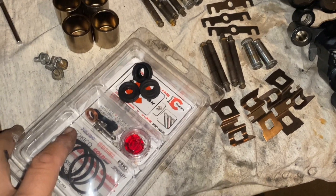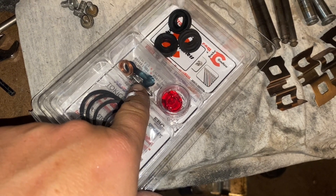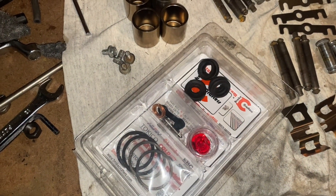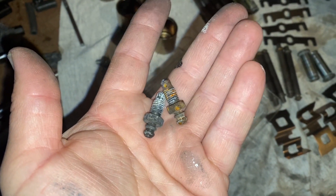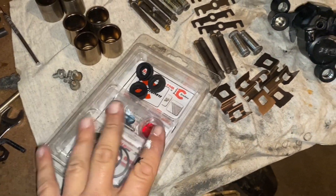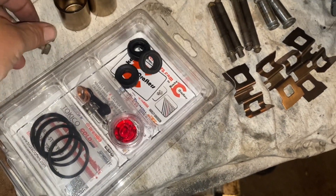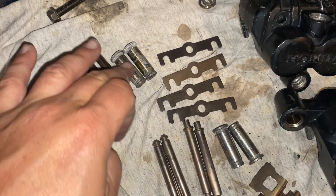So anyway, new parts from Brake Crafters — we get new seals, dust seals, and pressure seals, and a new bleeder screw, which is good. Let me show you the bleeder screws that came off these guys — they need a little bit more work if you're going to clean them up and use them. There are a couple more; I'm sure we could use them again, but there'll be extras. I don't like to throw anything away.